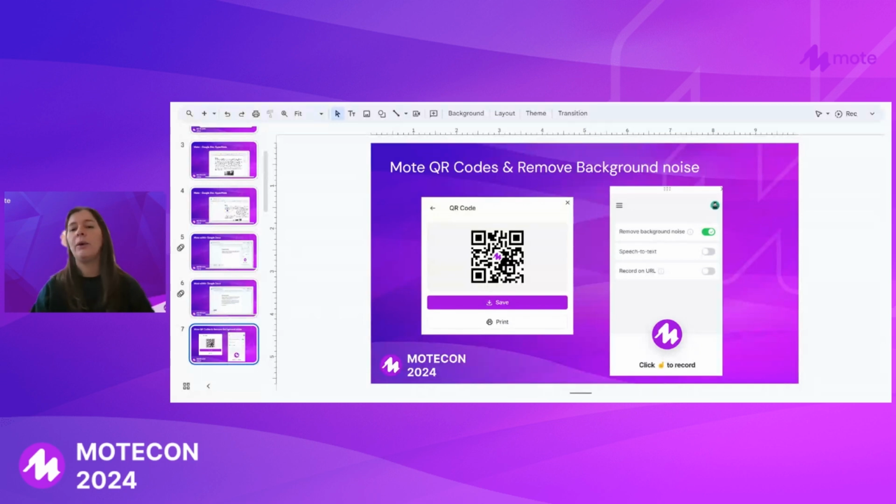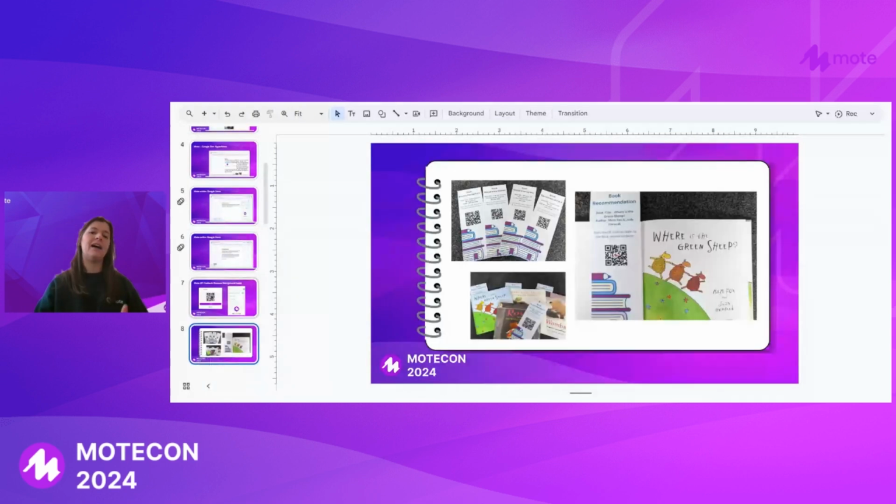Now, talking about QR codes, I know I've shared this in the past and it is absolutely one of my favorites. I think if you're not using Mote QR codes at your school, you are missing out. QR codes really allow you to bring things to life. So in our library, we've got an iPad set up in there and a computer, and students can record their notes. And then I simply pop their QR codes onto a bookmark.